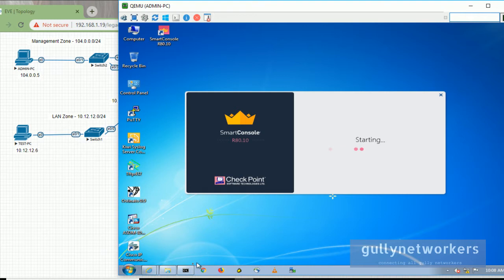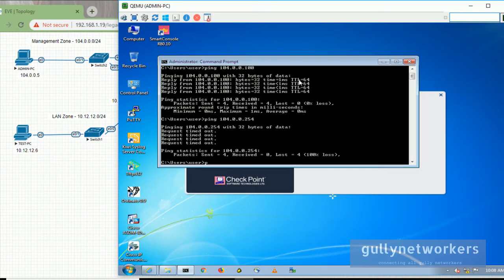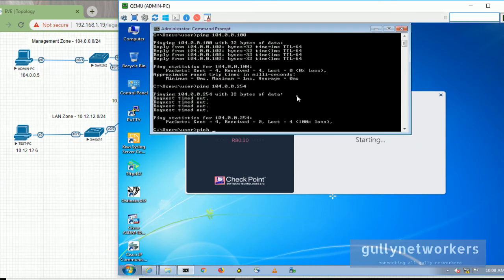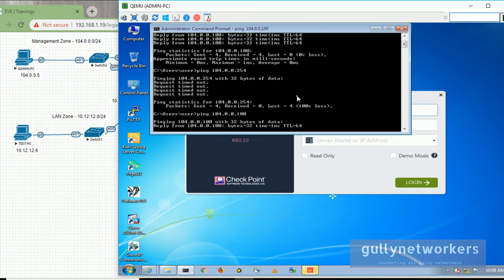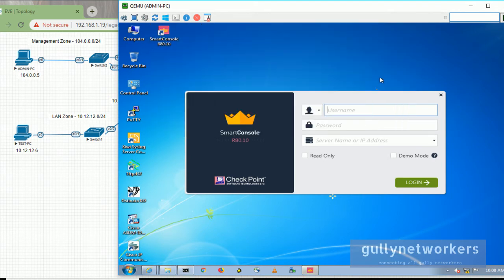Also let's check the connectivity between the admin PC and the Checkpoint security management server, 104.0.0.100. Okay, it's working.